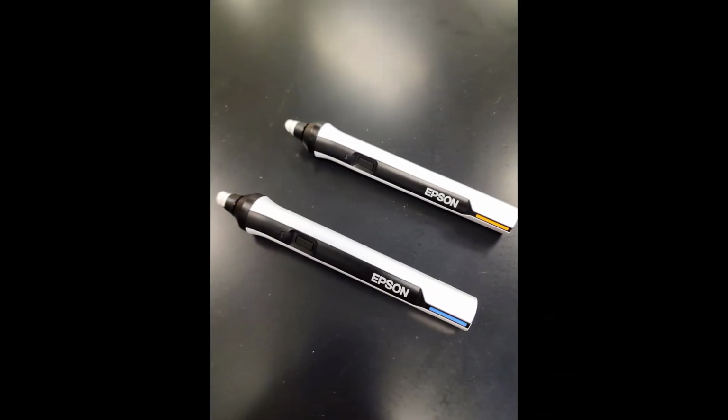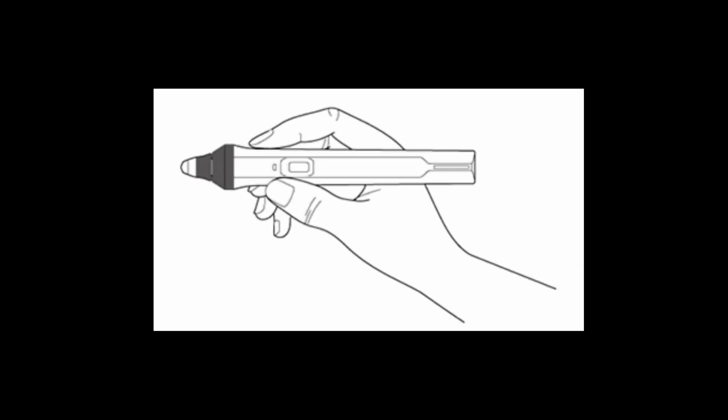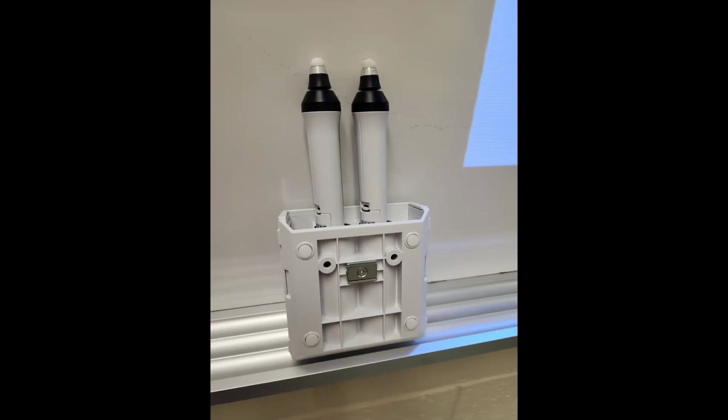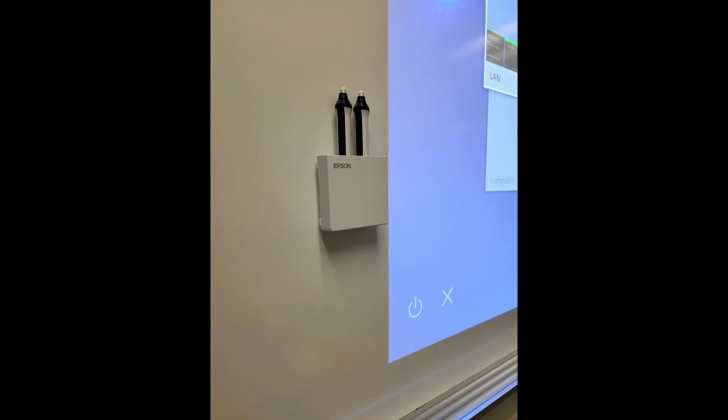When the pen turns off, simply hold the pen to turn the pen back on. If you press the function button, the battery light flashes briefly, then turns off. If the battery is low, the battery light flashes continuously. For best performance, hold the pen perpendicular to the board. Do not cover the black section near the tip of the pen. On the back of the pen cup is a strong magnet so that the pens can be hung on whiteboards for easy access. The pens can be used in 2 ways, as a drawing tool or as a mouse.